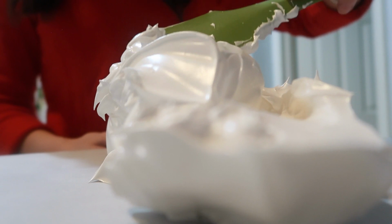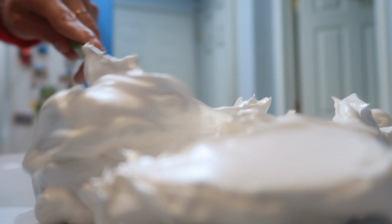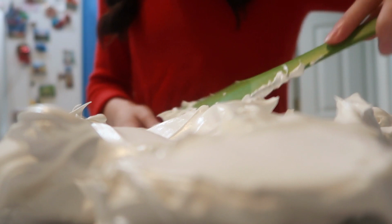Now, start spreading the fluff on the paper, not going over the circle that you made. This was my favorite part. So I hope you enjoy the visuals and any sounds.